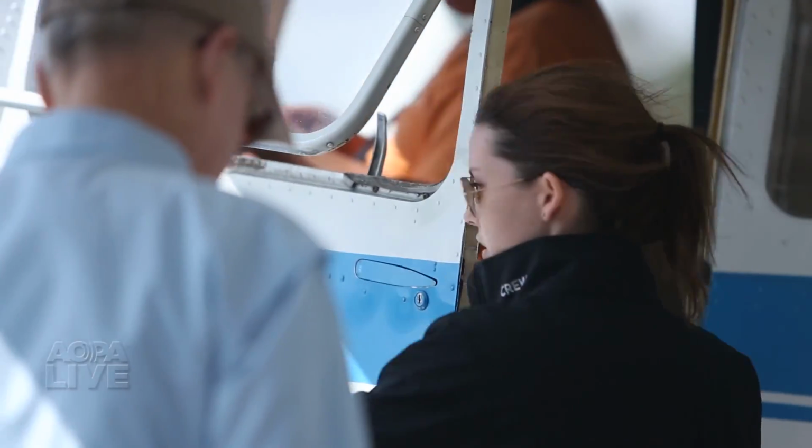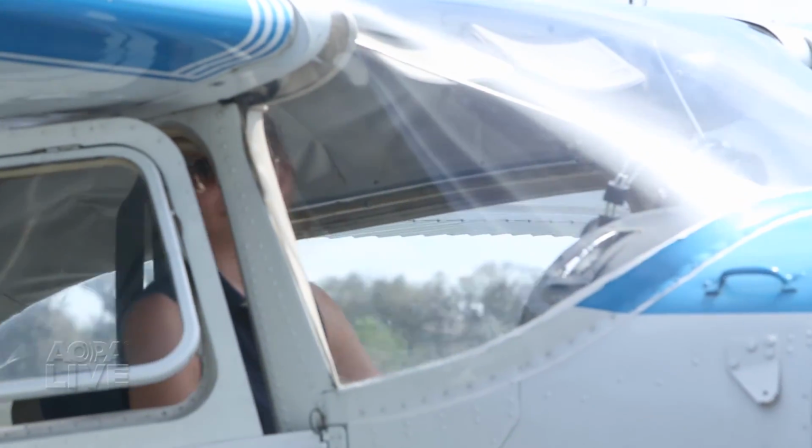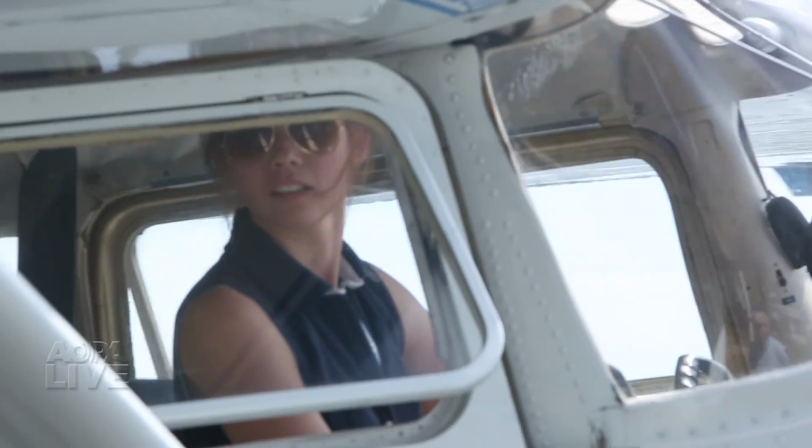Kelly Keller grew up in aviation. She had an interest in airplanes from the earliest days. Her dad, Bill McClure, made sure of it. Well, my first stop home from the hospital after being born was actually to the airport, so Dad could show me the airplane. And flying became an important part of family trips.